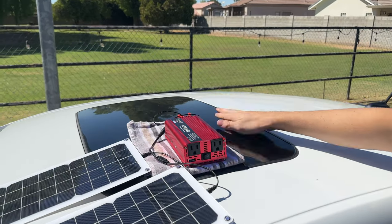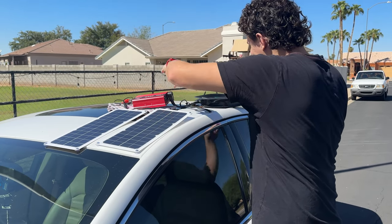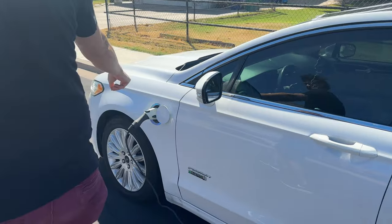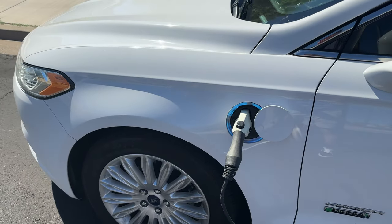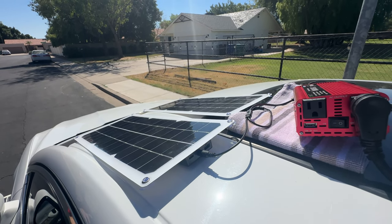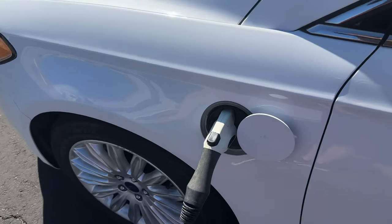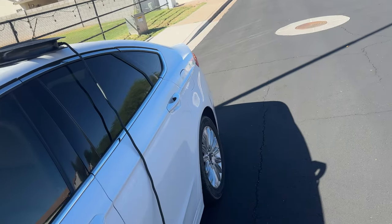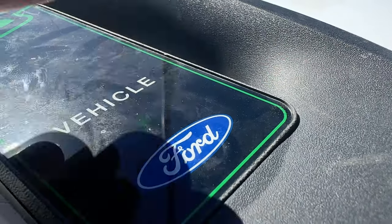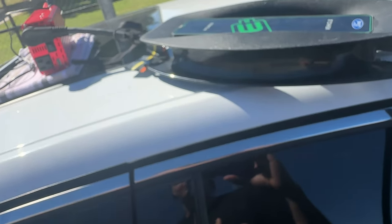Here we have our setup right now — this is bigger than the whole system. We have a green light. No way — you can already hear it when I do this, and then it starts back up again. That's how quickly the panels are going. After about an hour, I came back out and it's still just flashing. I don't think it's charging, mostly because up here where it should be blinking, it's just showing a solid green. I think it means it's getting power, just not enough.